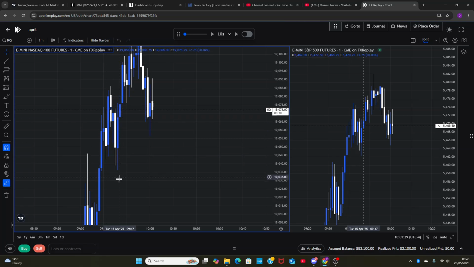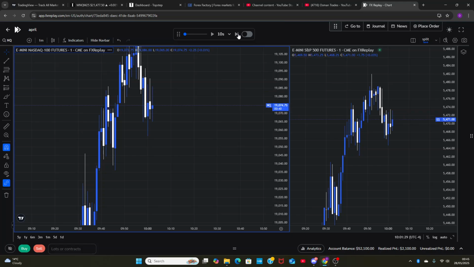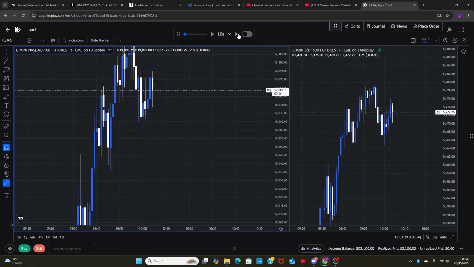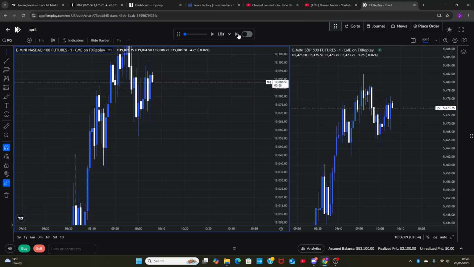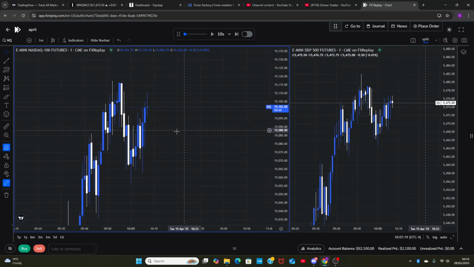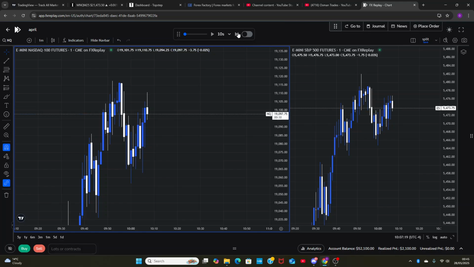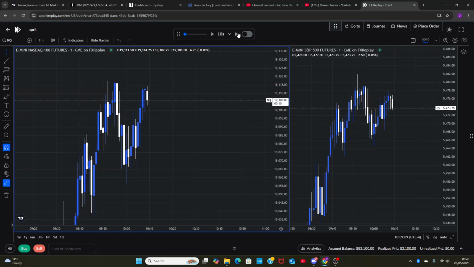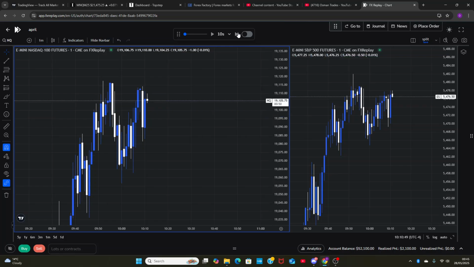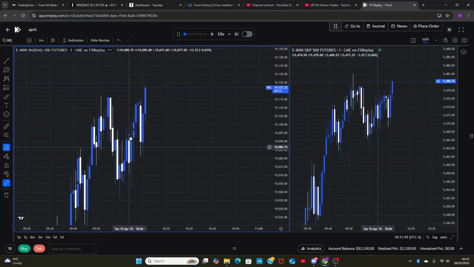You can enter off that, right? You could do that from here on out. Just a bunch of chops. I mean, there's an entry here maybe. Yeah, there's an entry there, but it's just a bunch of chops, bro. After it swept the high, it just chopped too much.